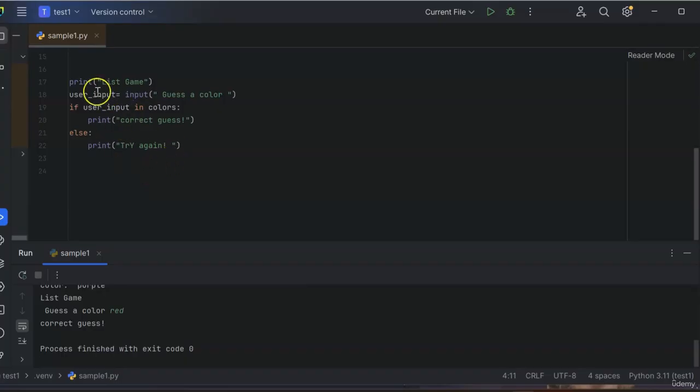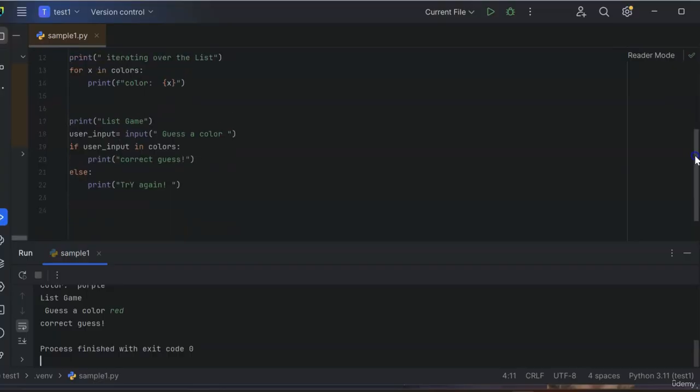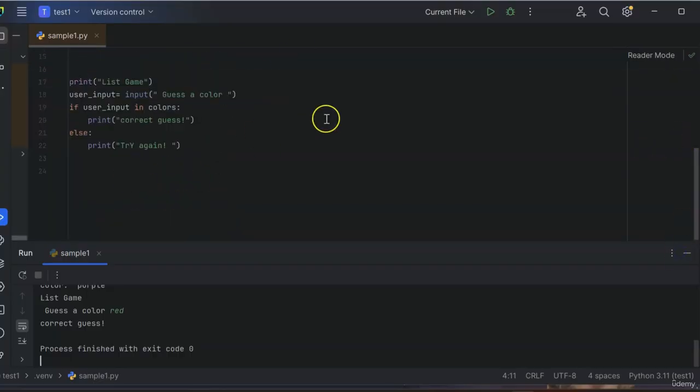So what we are doing here is simply an if condition, and the if is comparing your user input with the values in the list. First it will check with the first item in the list, which is red. Then like that it will go over each and every item in the list, and if whatever the user is entering is in the list, it will say correct guess, or else it will say try again. Okay, a simple thing. So it is also demonstrating how to use the if in a list. Okay, now let's see.